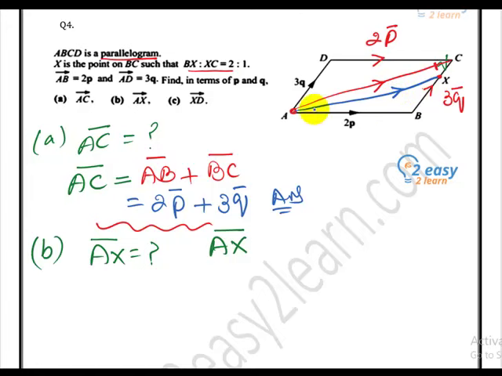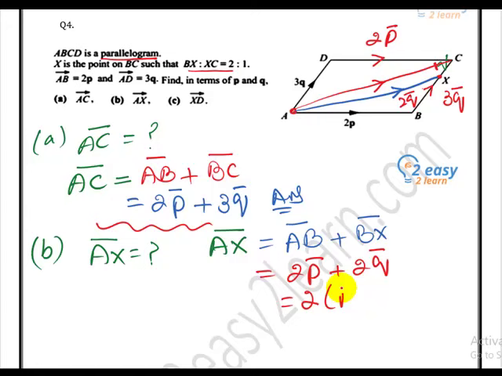And what is this? What is AX? A is the tail and X is the head. So we have tracing method rules. A to X path trace, so it is equal to AB plus BX. BX we already found, BX is equal to 2Q. AB is equal to 2P and BX is equal to 2Q. 2 is common, so 2(P plus Q). This is your final answer.